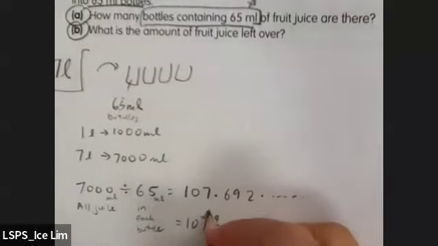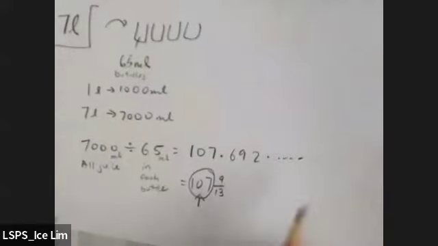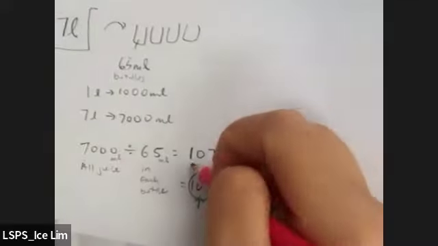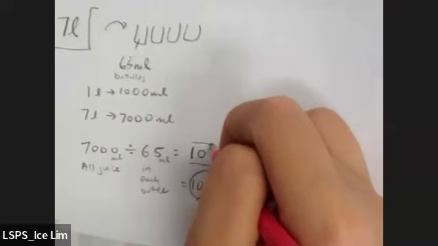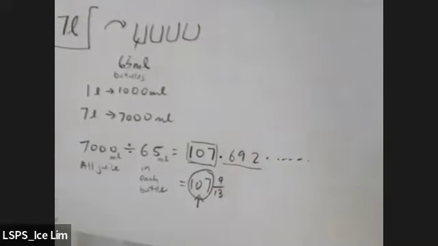Now, let's take this number. These are the whole number. Can you see this is the whole number? And just now we discussed, this part is the whole number part, and this is the decimal part. This is the whole number part, this is the fraction part. So just like the cakes just now, I'm going to look at this 107 and ignore the fraction first.